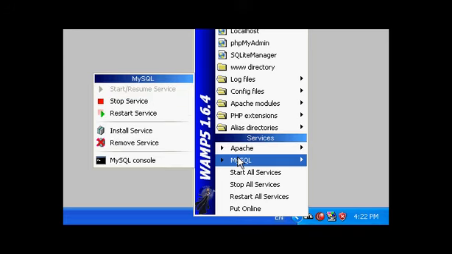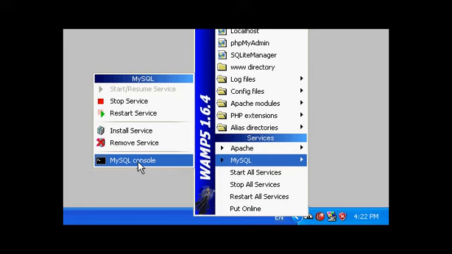And if we go to MySQL under the services, again, same type of thing. We know MySQL is running because the Stop Service button is available to be clicked and the Start/Resume Service is actually grayed out. Another thing we can do from the MySQL menu is open up the MySQL console. This is basically a DOS-like window, a text-only window where you can control MySQL by writing in code.